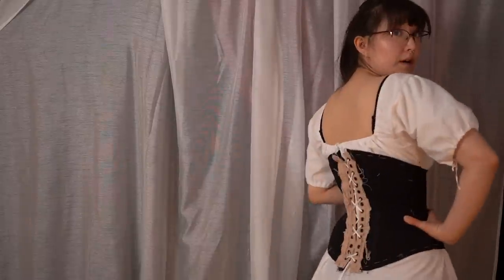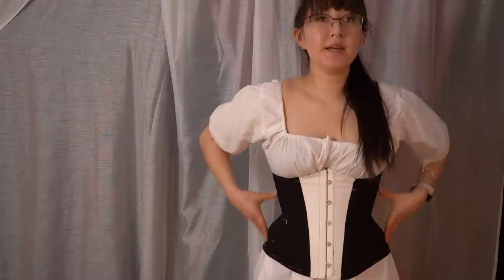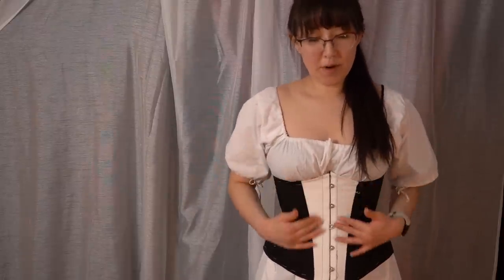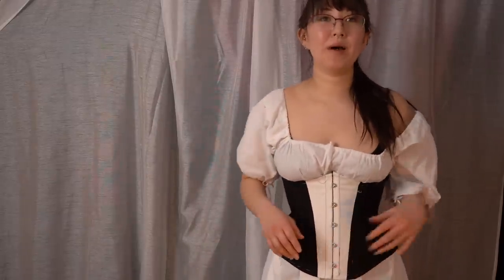So I think first off, 2 inches needs to come off the whole thing just so that I have a 2-inch lacing gap. I actually kind of like how not compressed at all the hips are. I think the hips fit really well as long as there's a lacing gap eventually. Also, it's got white down the middle because this whole thing is gonna get flatlined to a different fabric, and I was out of black twill. So I've been out of black coutil for ages. I am also now out of black twill.